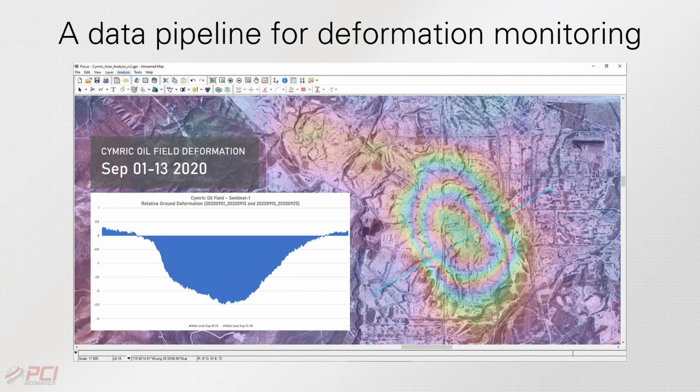Some applications that we've even done using our data as well. So it's just looking at the Simric oil field deformation between 2 different dates. You can see that there's an accelerated change in deformation between September 13th and 25th, as you can see on this chart here. And what's really interesting about this site is this is an oil extraction site where they use steam injection in order to extract the oil. So a lot of the uplift and subsidence comes from when they're injecting the steam into the ground to extract the oil, and then the subsidence is when the oil becomes extracted. So it's a very interesting site to monitor using interferometry.